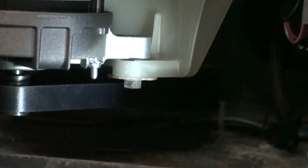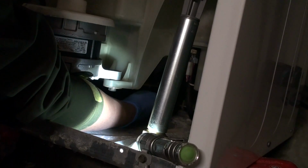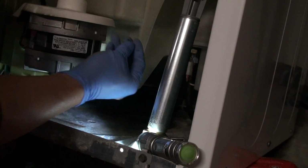So actually what I did is once I loosened it, I just turned the belt to try and loosen the rest of it. From what I remember from doing this the last time, when we put this back, it's going to be a real pain.